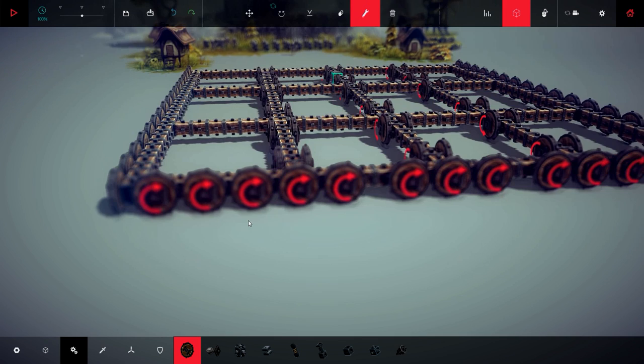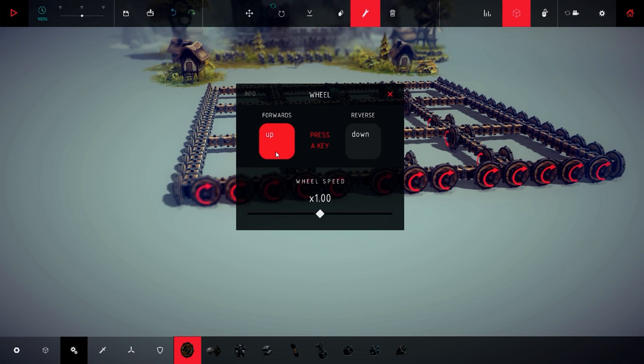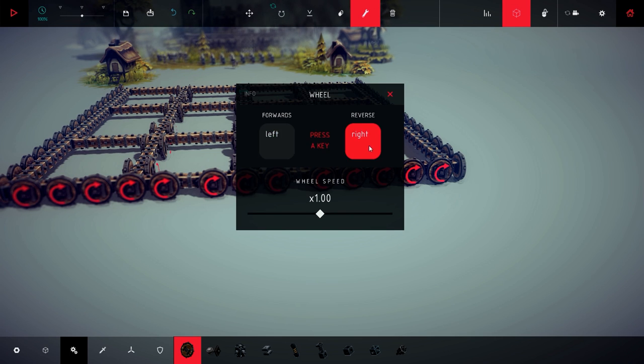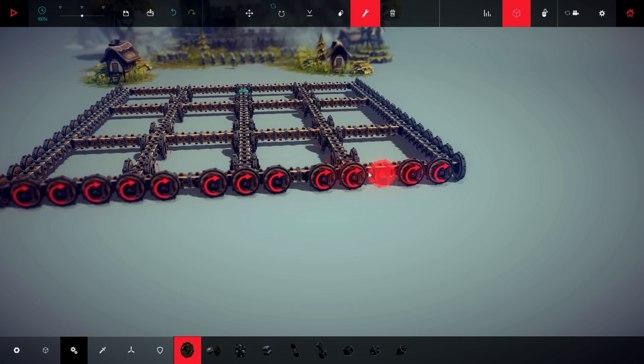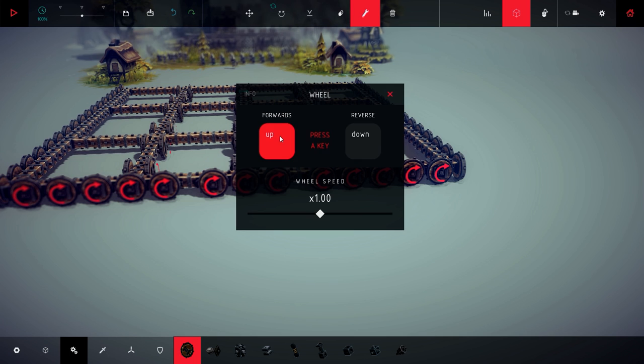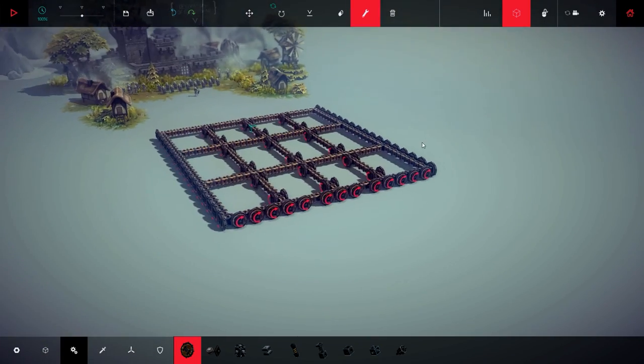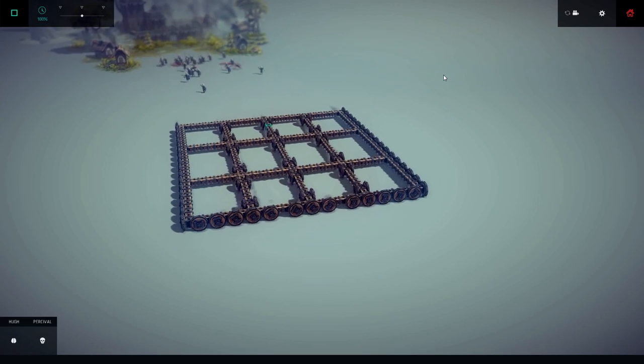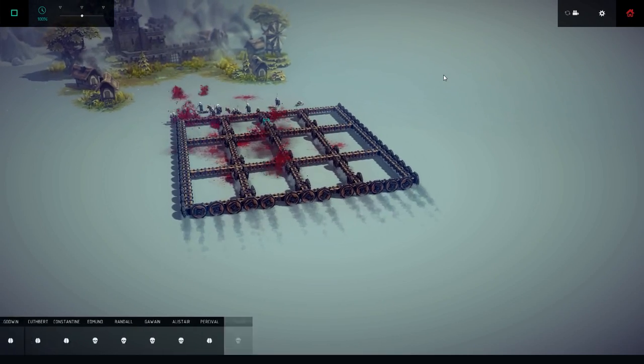Let's use the key mapper in order to set it. For example, left, right, left, right, left, right, left, right. So we will basically have a lot of control when we go forward, and then we simply press the left or the right arrow in order to go in those directions. Okay. There you have it, guys. So let's try it now. As you can see, it's huge, it's massive, but it's a moving artillery here. Ta-da, we killed all of them.